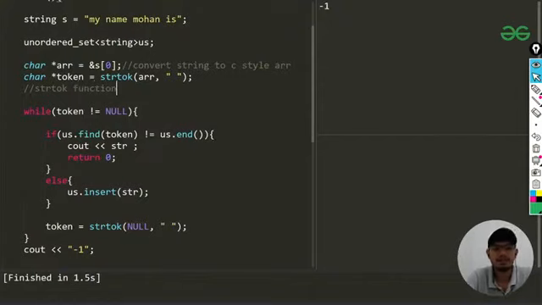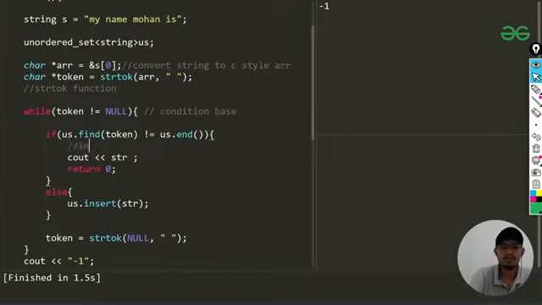Then here is the condition which tells when to end, basically the base condition, and here is the insertion in our unordered set to check if the element is there or not.